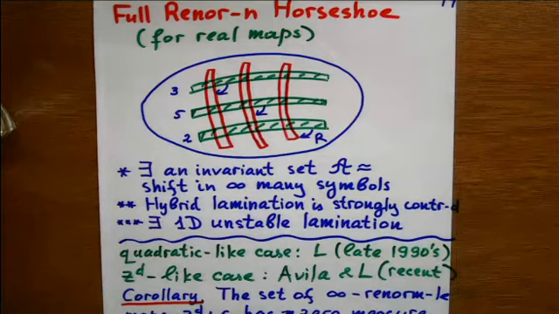On each strip it is its own, but we think of this as a single renormalization transformation. And so my theorem about the full renormalization horseshoe was that this big operator has an invariant set, which is called the horseshoe, which is encoded by infinite sequences in infinitely many symbols. The symbols are responsible for types of renormalizations. And this invariant set is strongly hyperbolic, in the sense that it has a codimension one lamination, where, when we take two points in the same leaf of this lamination, their orbits will get together exponentially fast under iteration. And there is an unstable lamination of dimension one, where the orbits are pulled apart at an exponential rate. So clearly such a horseshoe must encode all these universalities for all periods all together. So one picture for all periods simultaneously.